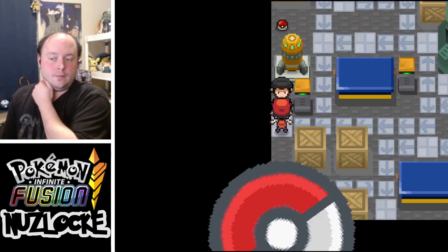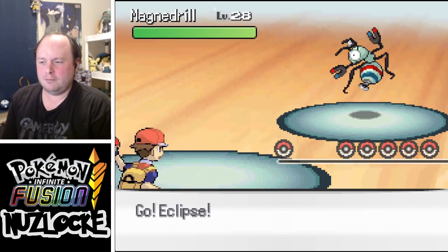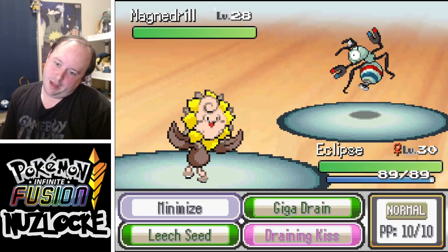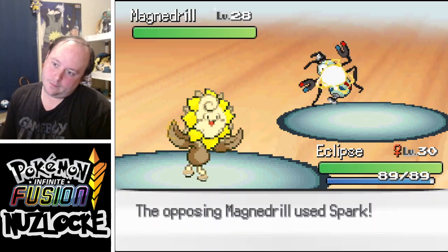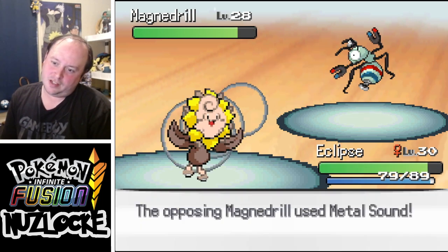Okay. Oh, okay, dude here. Alright, what you got here, buddy? It's a weird bee. That does nothing to me. And I got the Rocky Helmet. Aha, I missed the Leech Seed, though.